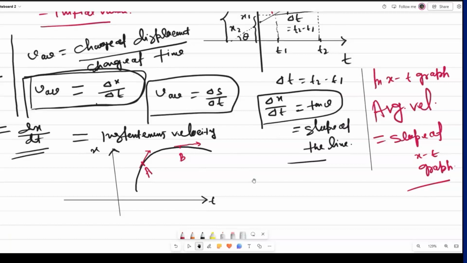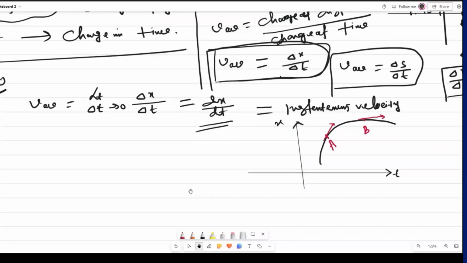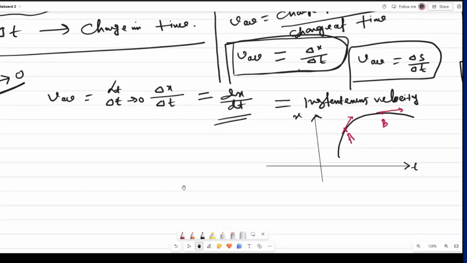So now you have understood why we need calculus. If the displacement time graph is not a straight line, we need calculus. We need the concepts of instantaneous velocity and instantaneous acceleration. Today's class will tell you how to get it. But before that, you learn how to find the instantaneous velocity, which is the derivative of something. This is called the derivative of a function.